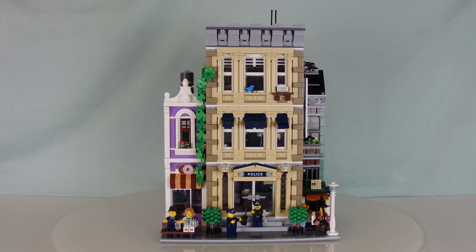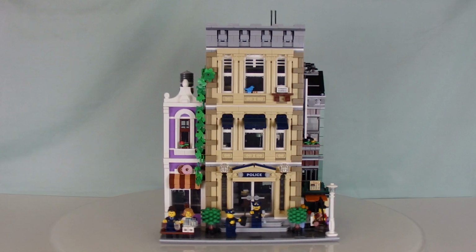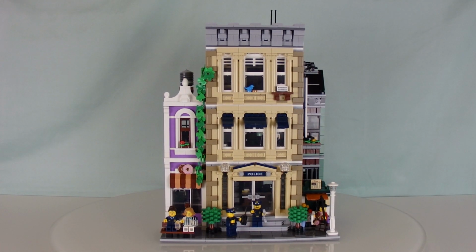Yeah, I like it. My favorite part is surprisingly the bakery. Not the police station itself, I like the bakery. The minifigure selection here is good, you do get quite an abundant amount of minifigures, so that is good. And apart from that, yeah, that's pretty much it.